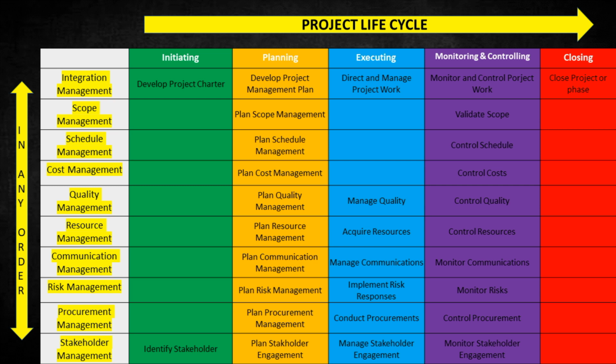Take note, process groups are phases in a project and knowledge areas are project management subjects. Therefore, the project process sequence will be in accordance with project phases. For example, identifying project stakeholders is under the project stakeholder management knowledge area and the initiating process group. Project Stakeholder Management is written as the 10th knowledge area, but identifying project stakeholders comes first, before plan scope management. Or, plan schedule management comes first before control schedule.